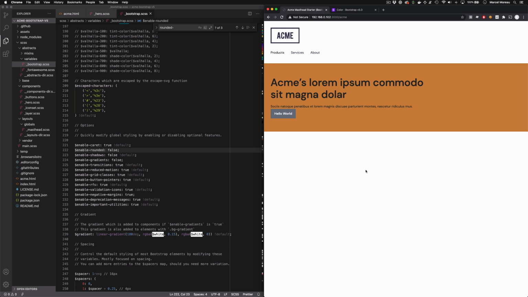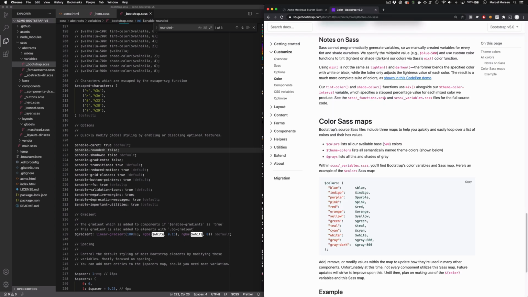And we can add now our background color or gradient based on our design comp. And we're going to use a couple helpers, a few tricks that Bootstrap provides so we don't have to do the work for this stuff. One of which is the tint color and shade color functions. They're Sass functions that Bootstrap provides. Some notes here are in the notes on Sass section as of this video. That's where they put this info under the color section. And we're going to use that in conjunction with their gradients mixin.